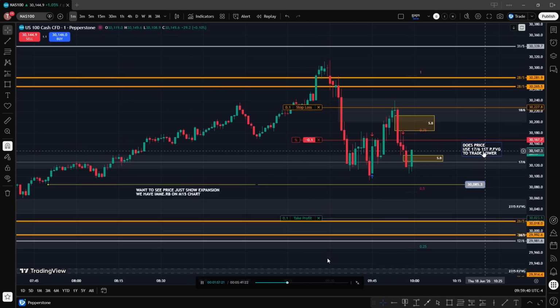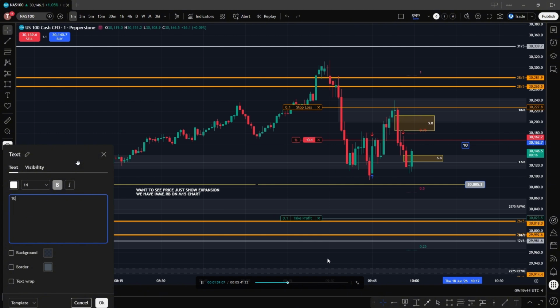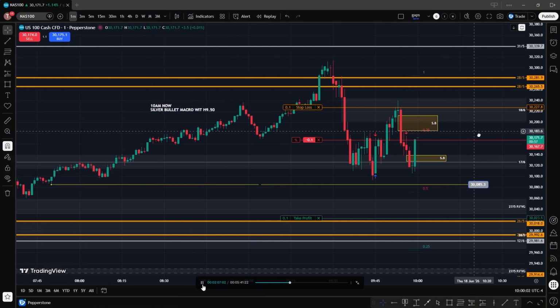So right here, what can I improve? Definitely the stop loss placement. Since I was so confident that it would trade to the midpoint, I could definitely have pulled my stop loss to better than break even, or maybe just above the breaker, because if price wants to go there, there's no reason for it to trade back up. So for this trade, one improvement is the stop loss placement, the whole trade management. Otherwise, everything was just perfect. It was simply just wrong.